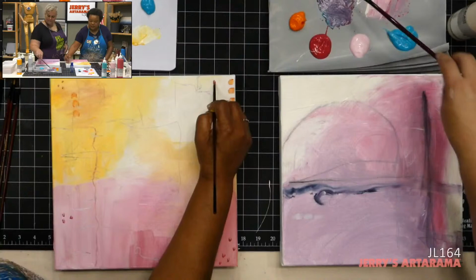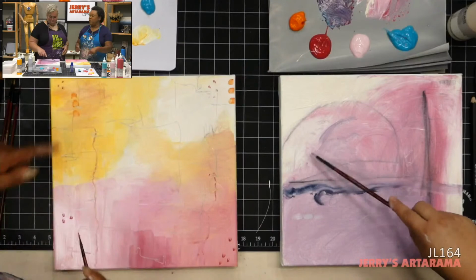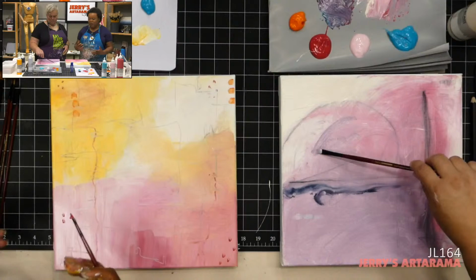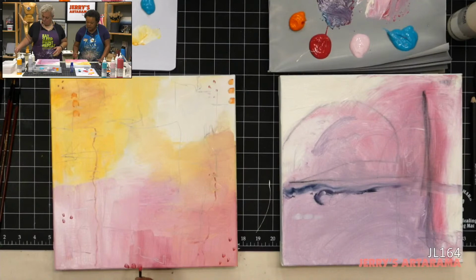The thing is, like I always tell my students, every time you go to paint, just keep in mind that it's the process that you love and not the end result. So you're just doing something that you really love to do, and you're not really worried about what it's going to look like on the back end. You just have fun playing with your materials and doing that kind of stuff, you know?